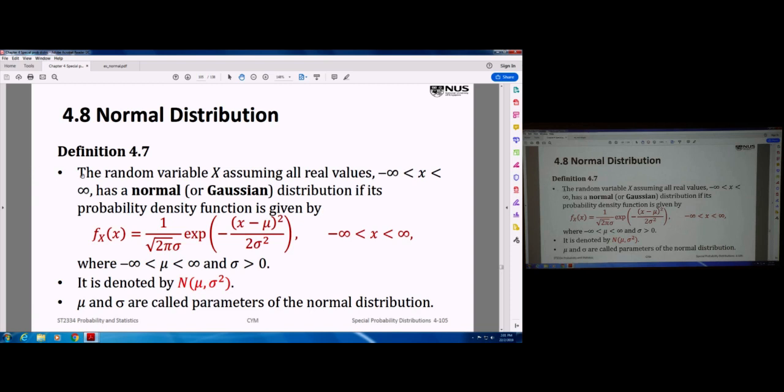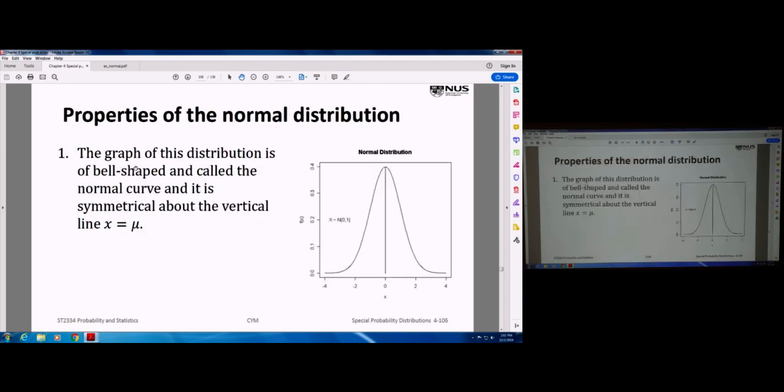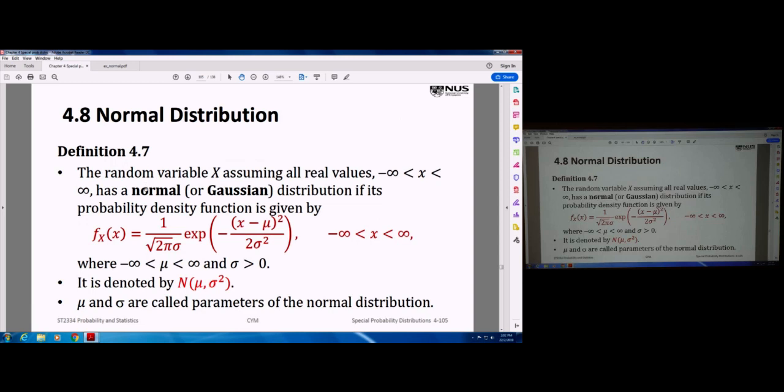The notion is you have a random variable x, it's continuous, and it's real valued. So it could potentially take any value on the real line. It could be 10.77, it could be minus 542 or something like that. A random variable of this type is said to have a Gaussian or normal distribution. The phrases normal and Gaussian are interchangeable. If I say normal, I mean Gaussian. If I say Gaussian, I mean normal. It's the same thing for this course.